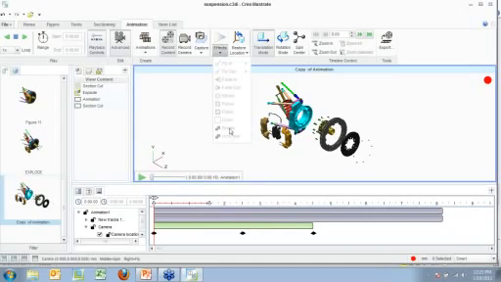We have some other options, screw and unscrew. So screw would cause it to rotate clockwise and move in at the same time. Unscrew would be counterclockwise and moving out at the same time. Fly in, fly out. You can specify which way that it moves in and out. You can also do some pretty complicated pathway type things. So instead of just moving out along the line, I can set the direction I want to move. I can have it follow a spline, move in a sine wave, or whatever kind of movement I would want that to happen.